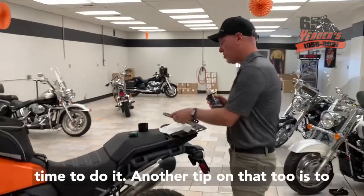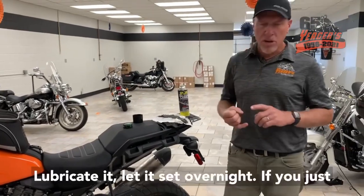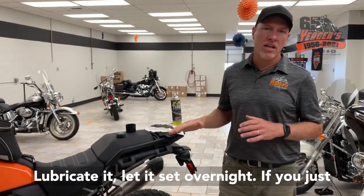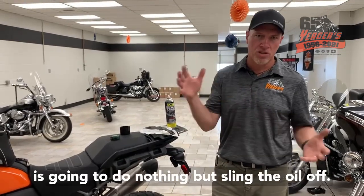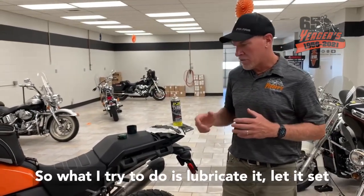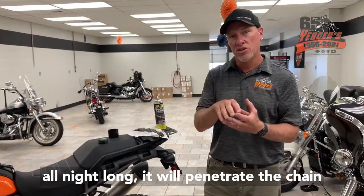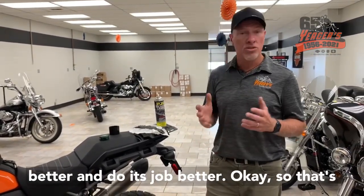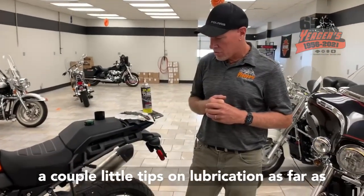Another tip on that too is to lubricate it and let it set overnight. If you just lubricate this chain, jump on it and go for a ride, it's gonna do nothing but sling the oil off. So what I try to do is lubricate it, let it set all night long. It will penetrate the chain better and do its job better, okay? So there's a couple little tips on lubrication.